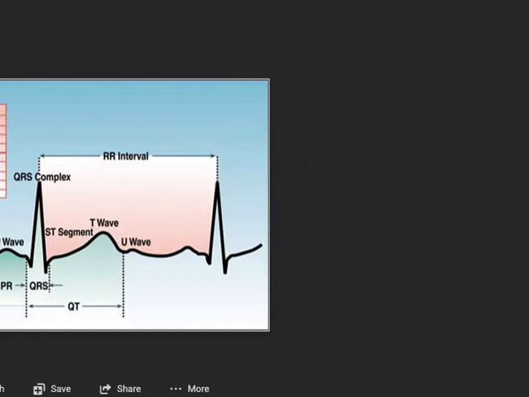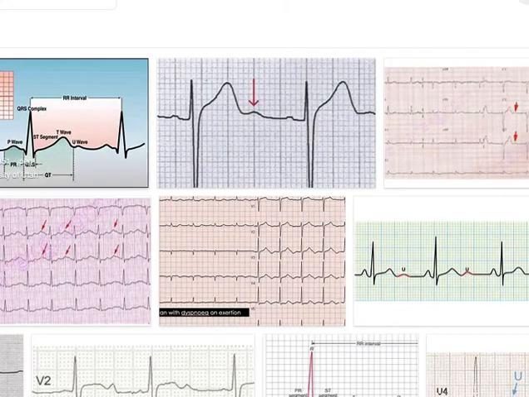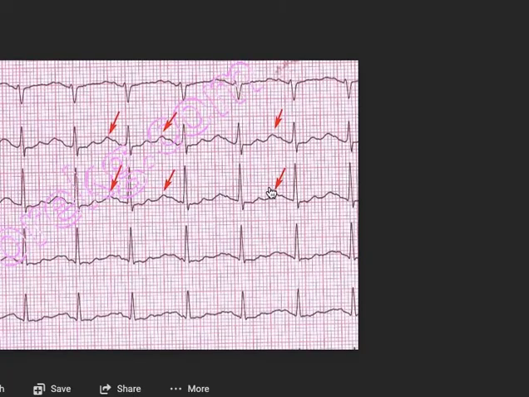So now, in a real ECG, if you want to see, yes, it's in front of you. See, there are a lot of U waves, right? You don't have to remember them first of all, because I'm just explaining since they came up in one of the ECGs, just so you know I'm not missing this thing.